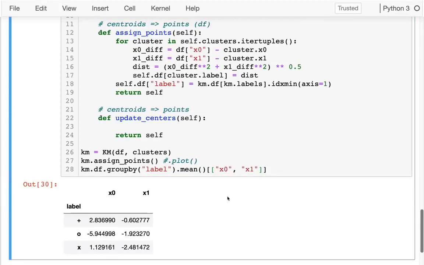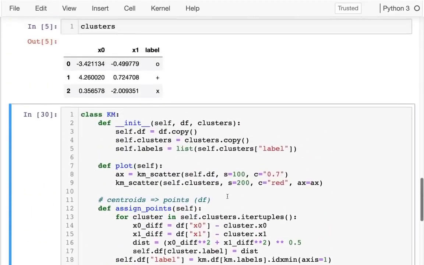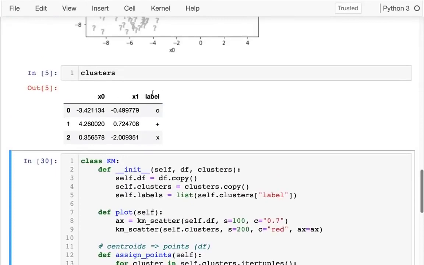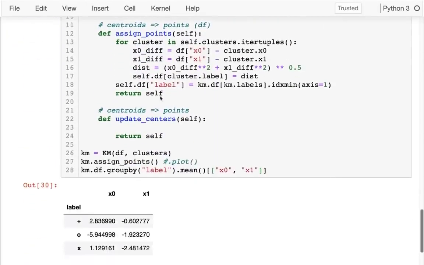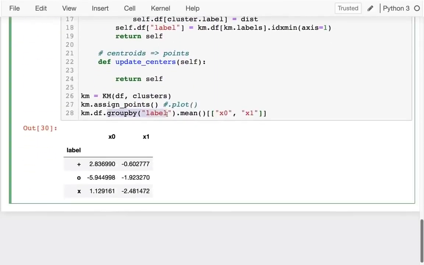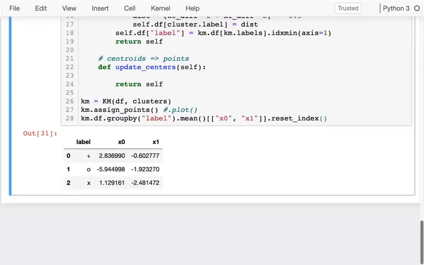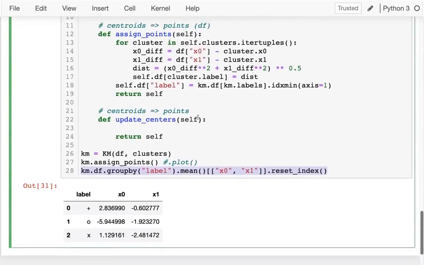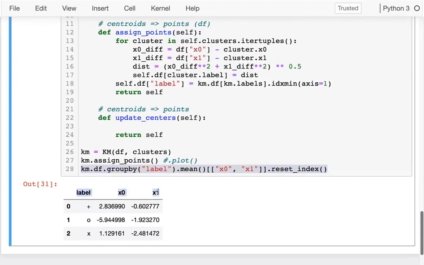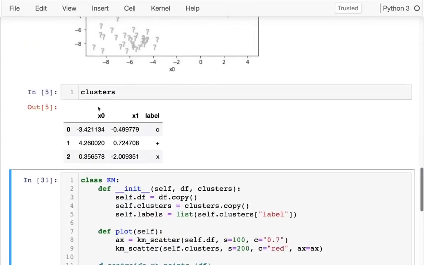And then the last thing that's a little bit weird is you noticed before, when I started, label was just a regular column. The group by made it an index, but I didn't really want that, so I'm just going to do a reset index here. So this one line is a quick way to compute what I'd like the new clusters to be. You see it has all the same data as before, label, x0 and x1.